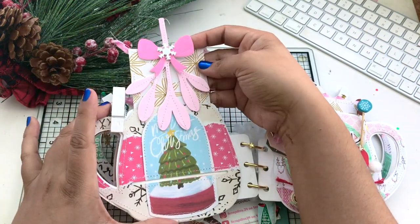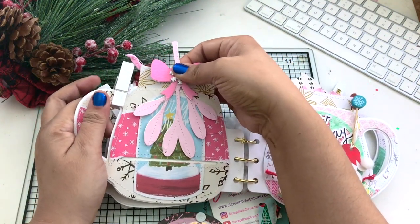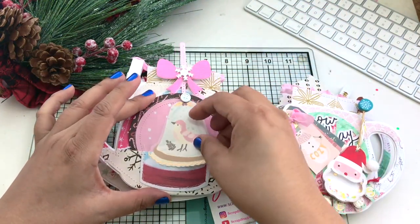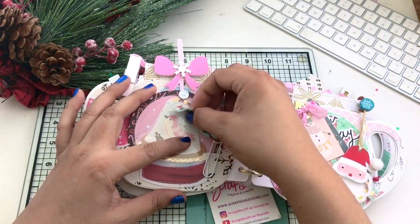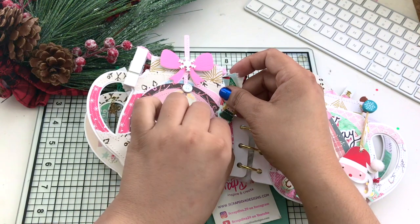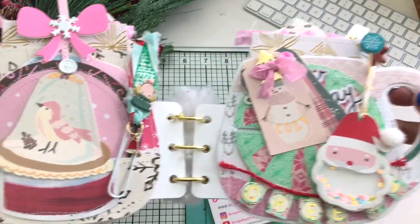On the back of this page, it has a snow globe that says Merry Christmas with a tree and a pocket. And I just love this page too. It's very pink. I love the pink. It's just so pretty. Putting that page back together, I just love the pink and the snow textured cardstock. I love my paper clips, the fabric with puffy stickers and a charm. I think they just bring everything together, give different textures, and your eye just gets drawn there, and I just love it. On to the next page.